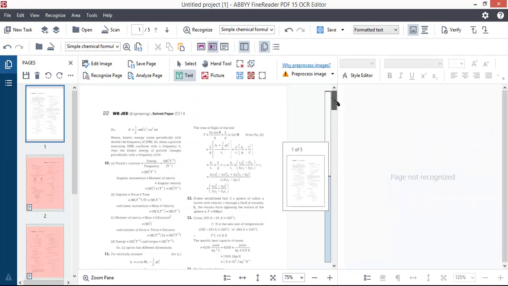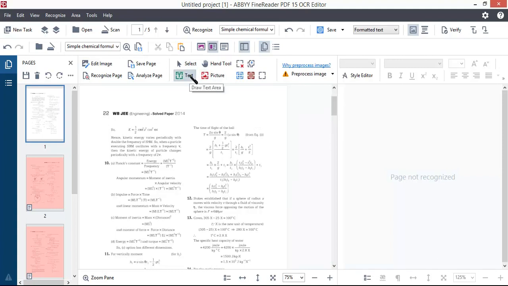I have already loaded the PDF. The options are this one to capture the text area, and this one to capture the table area. In this PDF we do not have a table. This one we can use to capture images.